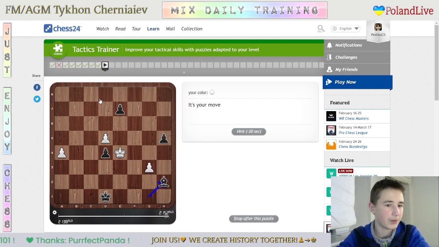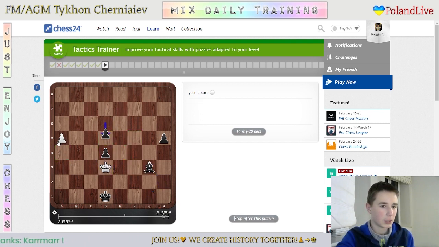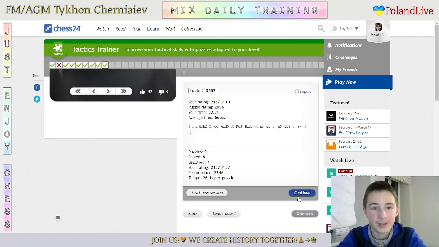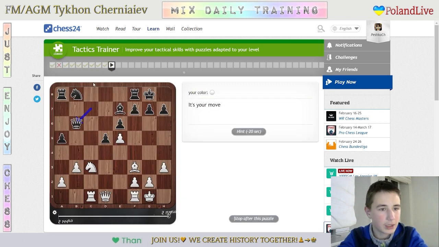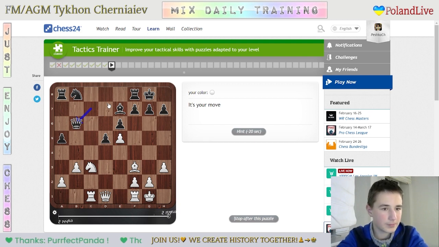Bishop h4, a5. Oh, wait. Yeah, it's not in time. Ah, okay, it's stalemate. Whatever, it's stalemate, but yeah, I solved it correctly. Okay, let's see. Alright, it's just take bishop d5.